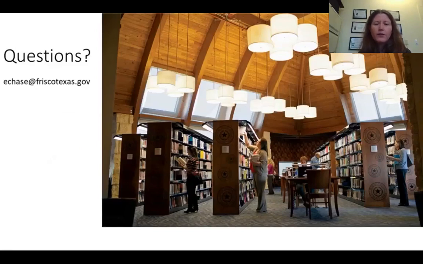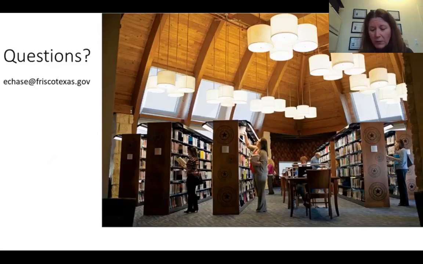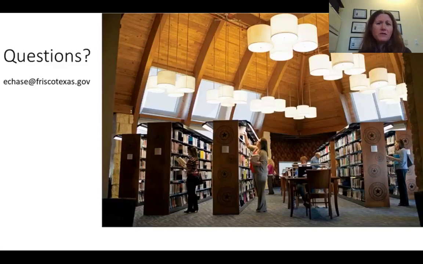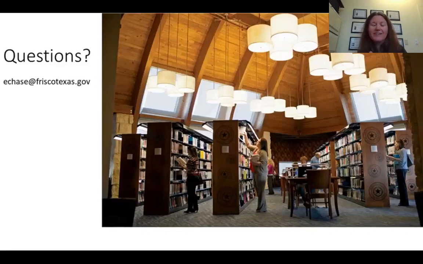We're looking at about three years to moving into a renovated building that will serve as the library. The plan is one library building for the entire city — the city plans to reach 250,000 to 300,000 people but only one library. This building will be the size of a super Walmart and will have a mezzanine level. When you think about helping people navigate a space that large to find a single item, the more intuitive you can make it and the more tools you can give them, the more valuable that is — especially since we don't expect our staffing level to increase even though the building size will increase threefold.